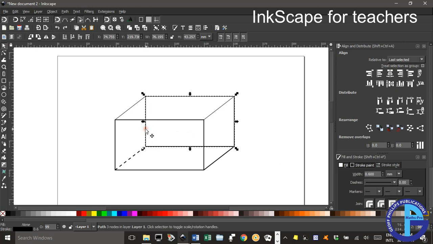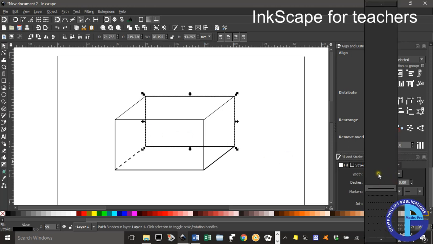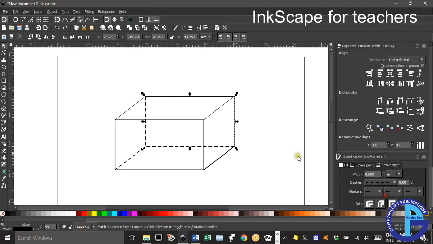But this one here, I could change the dashes if I can remember which ones they were. I think it was something like perhaps those ones there. Yep, so now I've got my dashes. Again, I've left a few thin sides here. Shift click to select several at once and change the stroke width to 0.6, and there we have our prism.